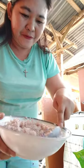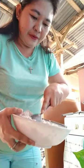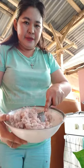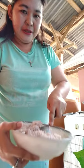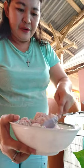Look at this. This is what I left over last night. We have to cook this into fried rice. Yes, this is leftover rice from last night. Cooked rice. Our rice is something red, a red color.